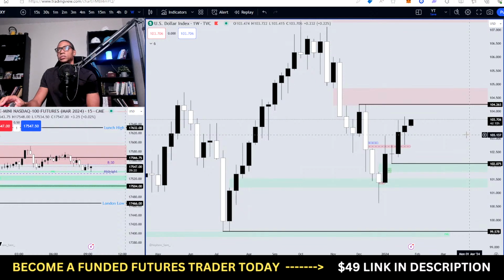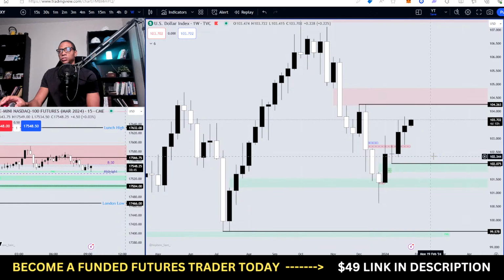Now, what we may see once it gets there is a penetration here and then moving towards weaker prices and then getting down to the equal lows here. But as of right now, it looks like the dollar is really pushing towards these equal highs. So in looking for bullish prices out of the dollar, we need to be cautious as we look at the equity market, as it may actually seek lower prices in the near term while the dollar is rising up. And then if we do see a meltdown from the dollar, that's when we'll see a push for higher prices in the equity market.